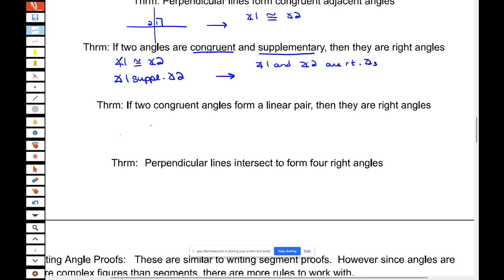All right, two congruent angles form a linear pair. So this one, we have a linear pair, and we have two angles that are marked congruent. They aren't necessarily marked right angles. They're marked congruent. But because they add up to 180, and we're dividing it equally between them, we know they both have to be 90. So angle 1 and angle 2 are right angles. So both of these allow us to conclude some angles are right angles, but with slightly different given information.